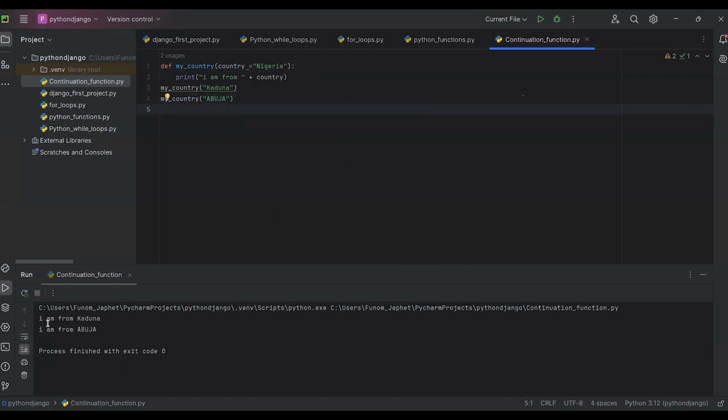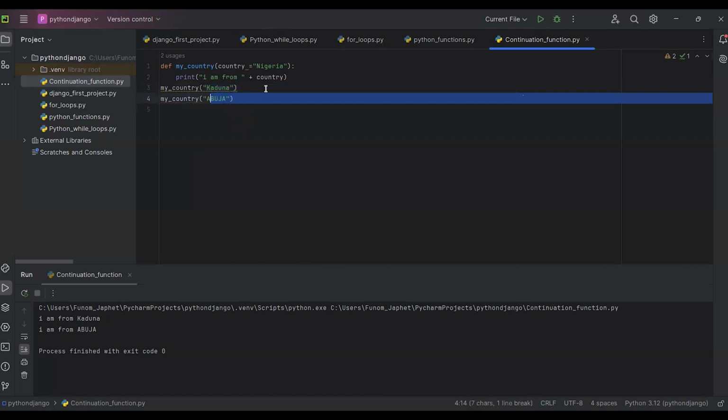As an example, I'm from Kaduna, I'm from Abuja, and you can see that here it's just a default parameter. It doesn't mean that that's the parameter you are going to use. So Nigeria is just a default parameter that we assign to it.